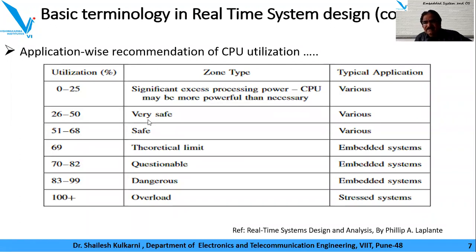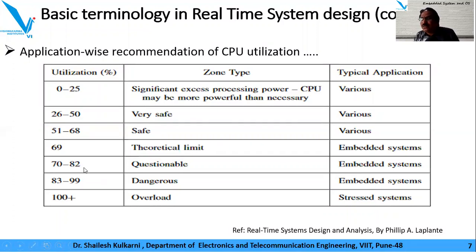If that is the case, then we understand that till 50% it's very safe, till 70% it is safe, no doubt. But when you cross the threshold around 69%, then it becomes the theoretical limit. The meaning of this theoretical limit is you definitely would need to strive to achieve it. To achieve it in the practical sense, you need to make some extra efforts. You need to apply some extra logic and algorithms in order to design it. This is what it means.